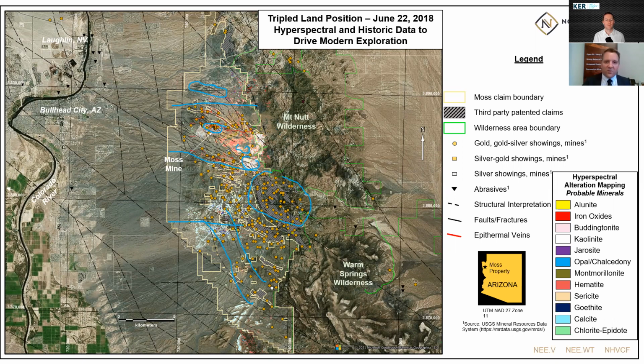And so first mover, forgotten asset, being a bit outside of the box was a good way to be. It's worked successfully for our group in the past. Again, Newmarket, Northern Empire, Caliber, being that first mover in forgotten areas, looking at the exploration potential and seeing what the upside is and being able to bring that out to the market. So that's where, as you say, I'm really excited about the upside of this project right now.